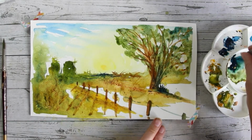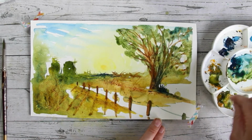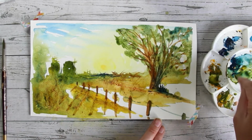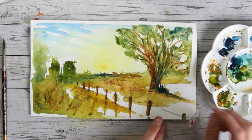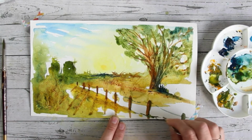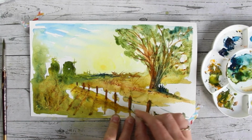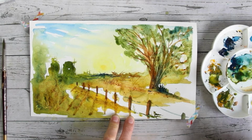So I'm adding in some darker grasses here under these trees. They're going to be in the shadow. I think these plants or these bushes in the background look a little bit like windmills at the moment. Maybe a bit of my Dutch heritage coming through. I love a windmill.